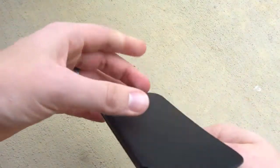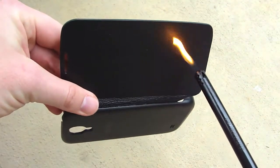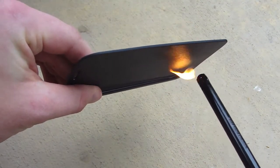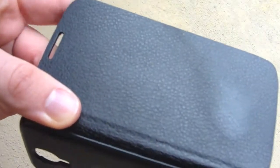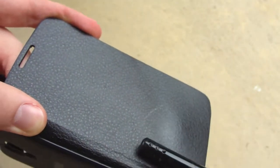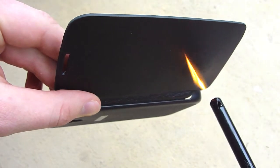Now, this is a cheap little case. It's not real leather. And you can kind of tell how here, you see the leather kind of well up a little bit. You kind of see a bubble start to form. So that's an indicator that it's definitely fake. And you can just see it kind of bubbling up a little bit more there.